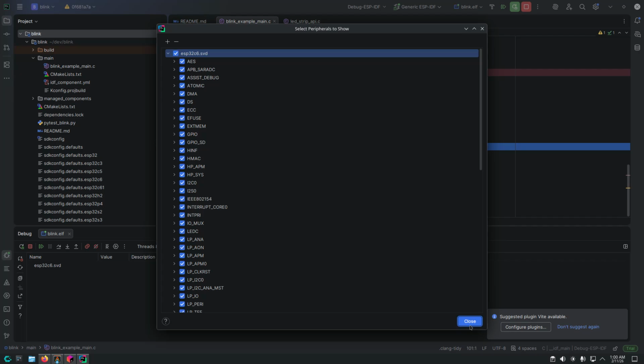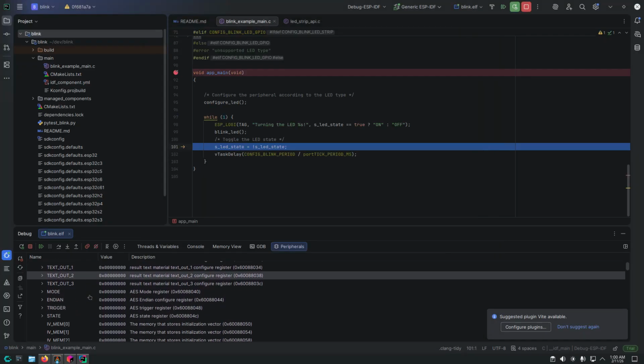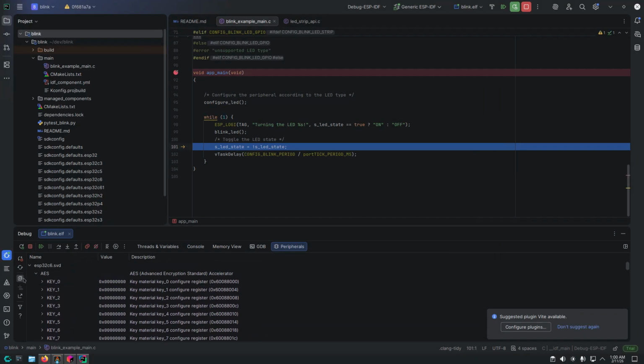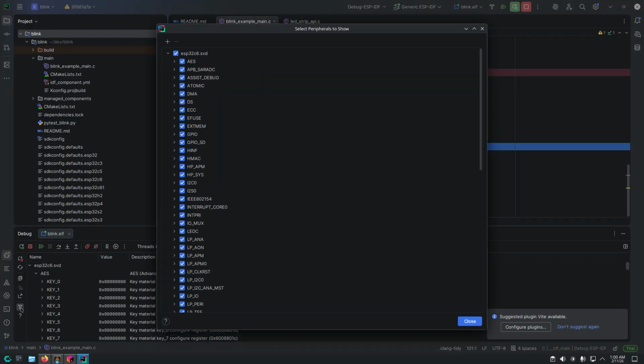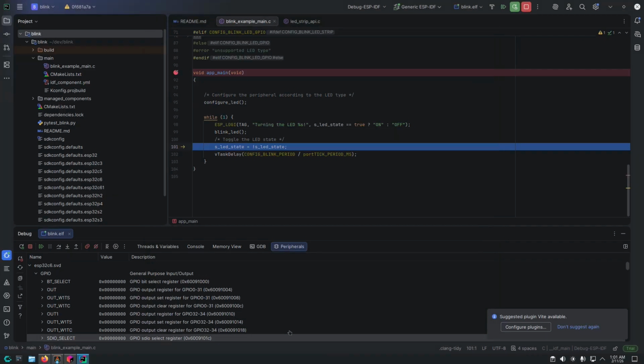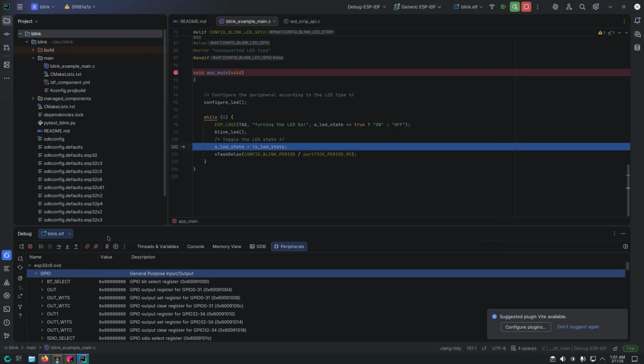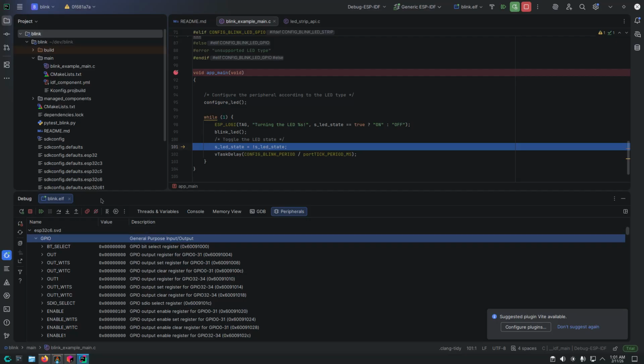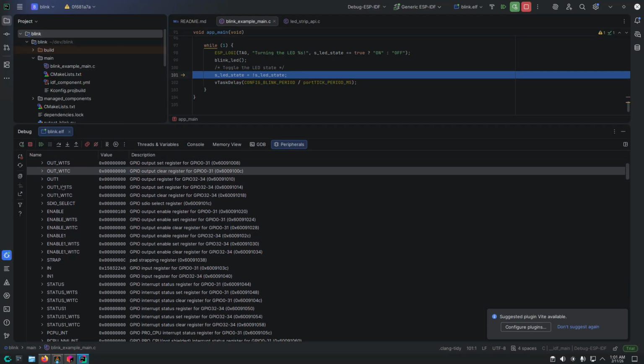There you go. And close. And if you don't want them all and want to change that, you could just come here and select this configure button, and then check only the things that you want. Let's say for example GPIO here, and close. And as you can see right now, I only have GPIO, and you can see those values basically changing and so on.